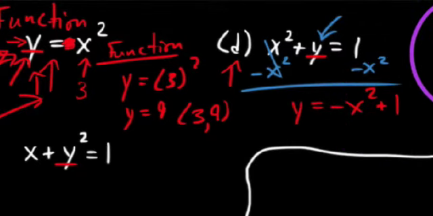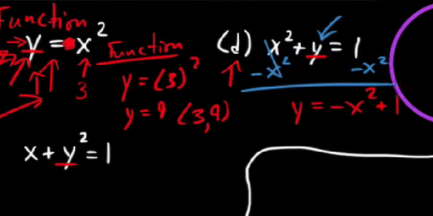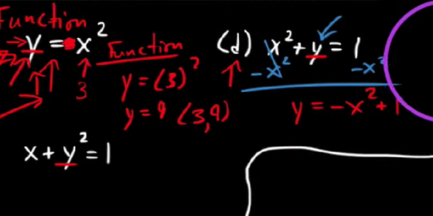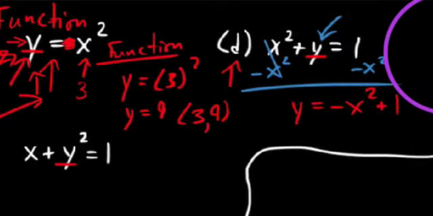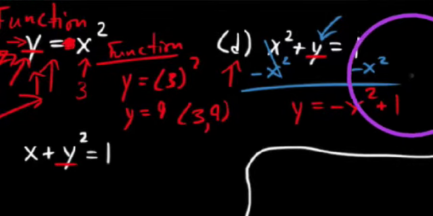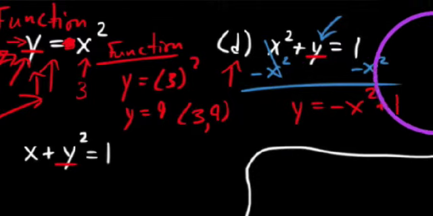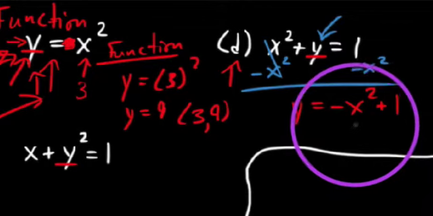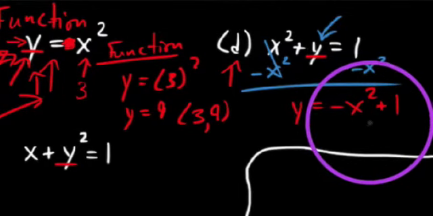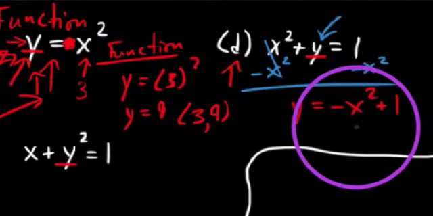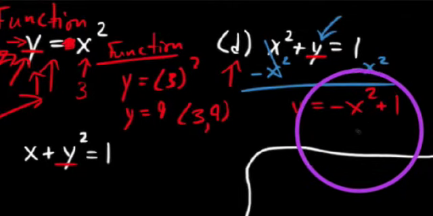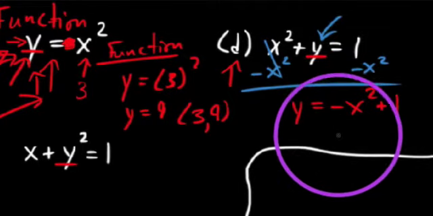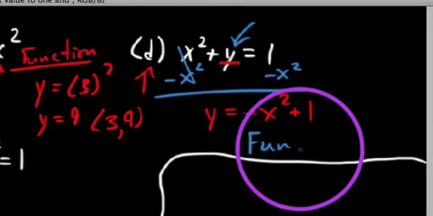Again, we could make a table at this point. We could graph this. We could plug it into a calculator and see if it has a graph in which a vertical line would intercept it more than one time. But in this instance, I want you to think to yourself, if we plugged in any x value in the world, would there be any possible way that it could spit out two distinct y values? In this instance, we could not pick any x value, so long as it's a real number, such that it would spit out two y values. So we can determine that this one here is a function.